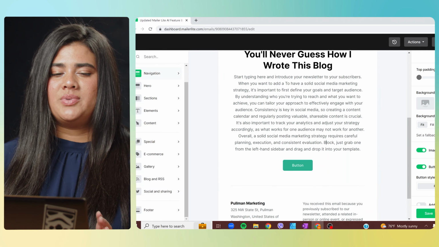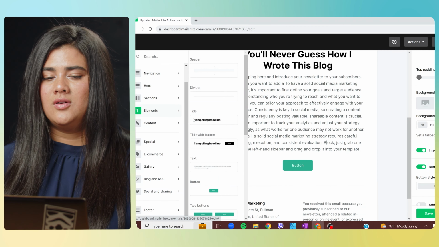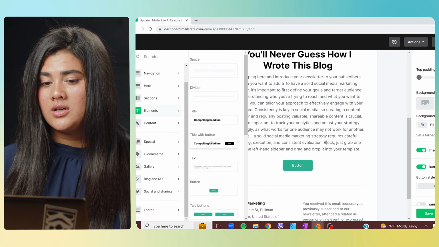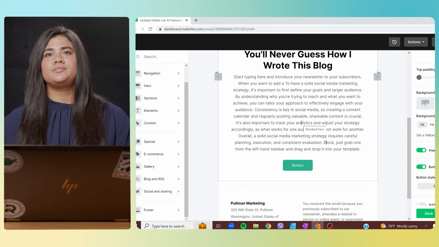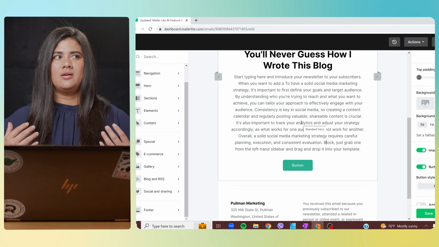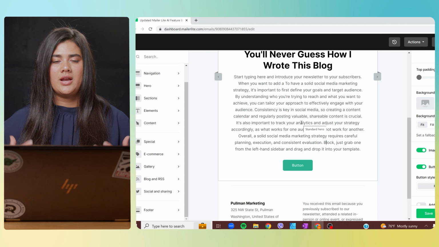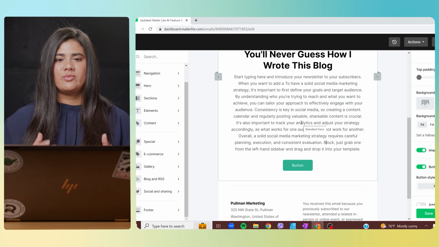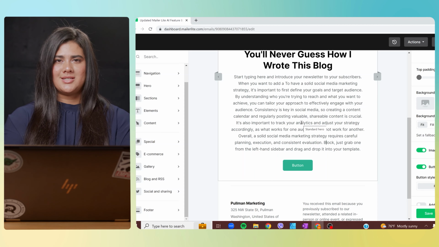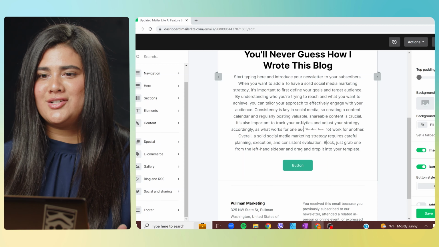Not only is the builder itself a lot easier to use, but now I have the assistance with this AI feature to help me create content and come up with content, especially if like I can't find the words all the time. This actually really helped give me the words to say in creating all of this. And I think that's it. I'm gonna go ahead and maybe write a blog on social media marketing.